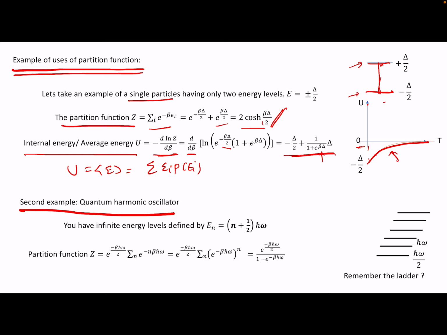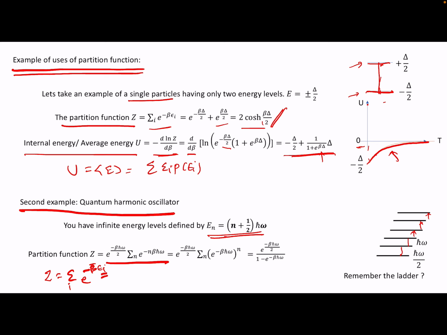The lowest energy level is h nu by 2, h omega by 2, and each one of them has another h omega addition to that, right? So if I have these energy levels defined in this particular format, and once again I do not have a collection of harmonic oscillators, but let's say I have only one harmonic oscillator having this many states. How do I do the partition function again? I use this particular equation. Z is the summation over i of e power minus beta Ei, right? In Ei I substitute this En formula, so I get this as the partition function.